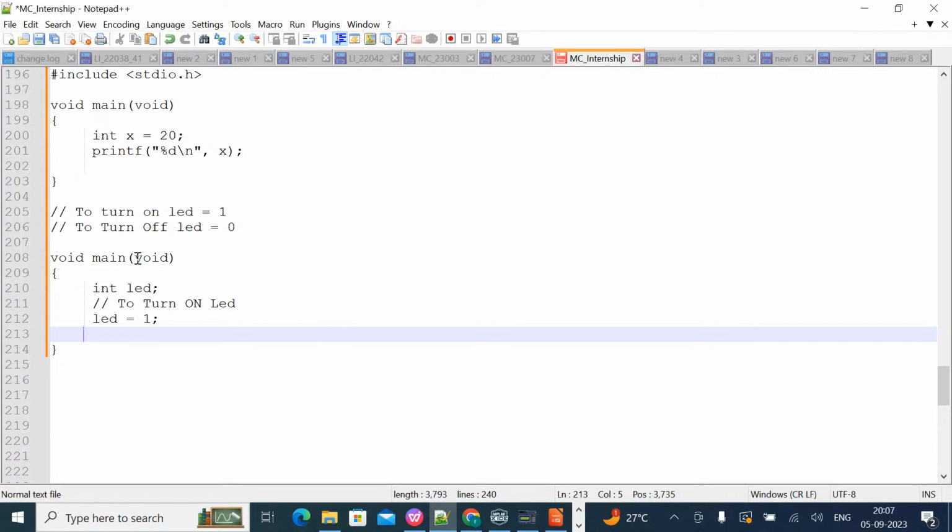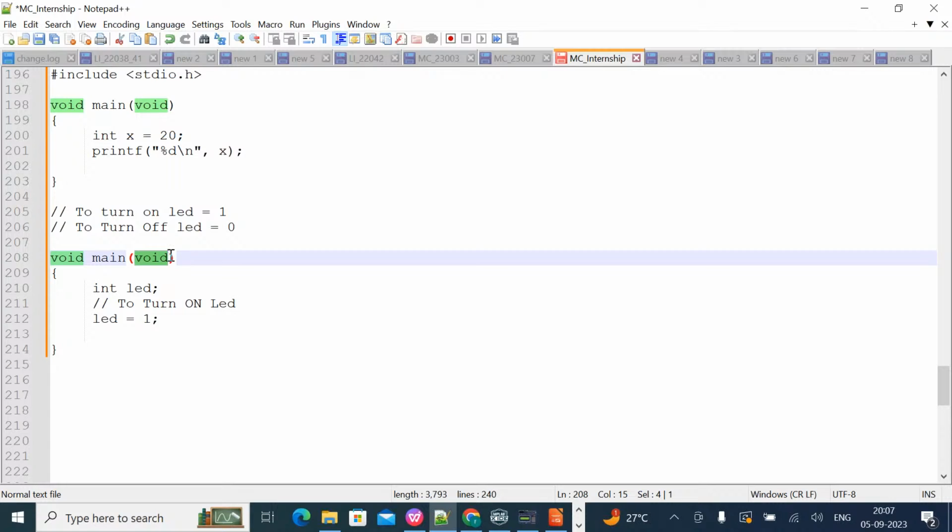Oh, this one, inside the bracket. Others, answer my other question. If it is non-OS based, generally, if you want to accept command line arguments, you accept them here, right? I will not be accepting any command line argument, that's why I kept it void. Otherwise, you leave it, no problem. If you are getting confused, fine. Now let's focus on the main question.